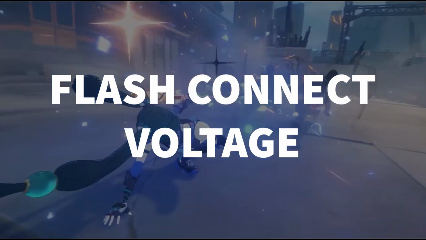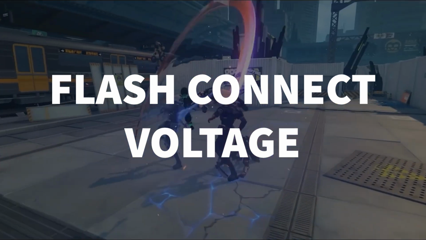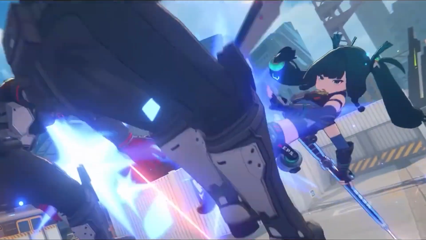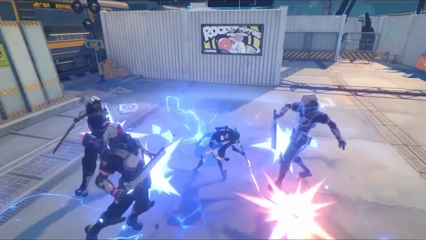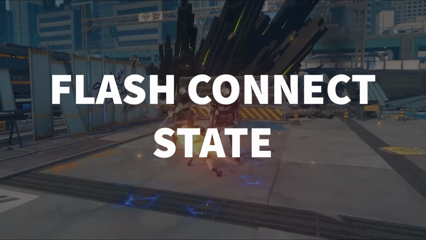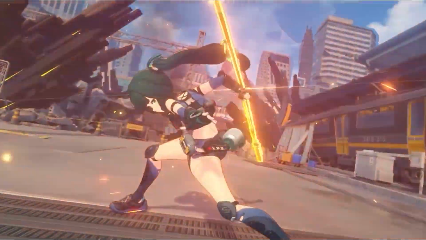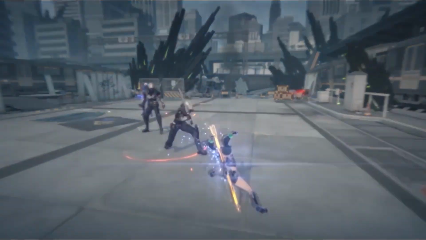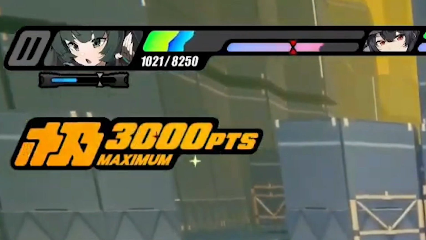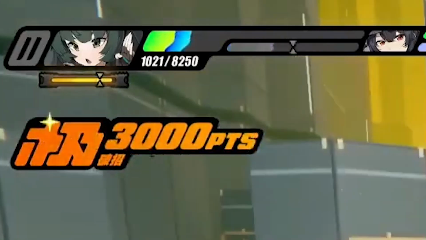Alright, so the Flash Connect voltage is a resource that Qingyi generates by dealing electric damage. This resource is crucial because once it exceeds 75, she enters the Flash Connect state by holding the basic attack button. So she can use the enhanced Moonlit Blossoms move that increases damage and also increases the stun damage multiplier. The bar fills up when she deals electric damage and it can hold up to 100 charges.